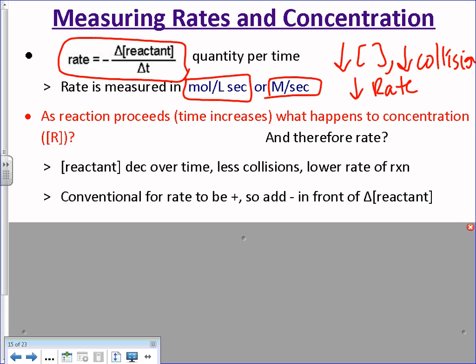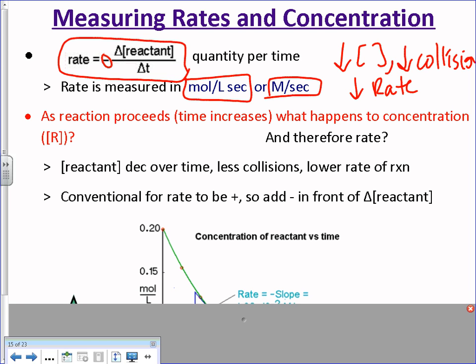So as time progresses, the rate's going to decrease, like you said, because the reactant concentration decreases over time, so we have a lower rate of reaction. Conventionally, we do like to represent rate as a positive number, because a lot of times when you throw negatives in there, you're like, what does this negative mean? So we generally put a negative in front. You see that negative up there? I didn't really highlight it earlier. There's a negative in front of that rate to cancel out the negative, or the decline, of the reactant concentration. So we'll add a negative in the front to make it a positive rate overall, because we like to talk about things in positive numbers.